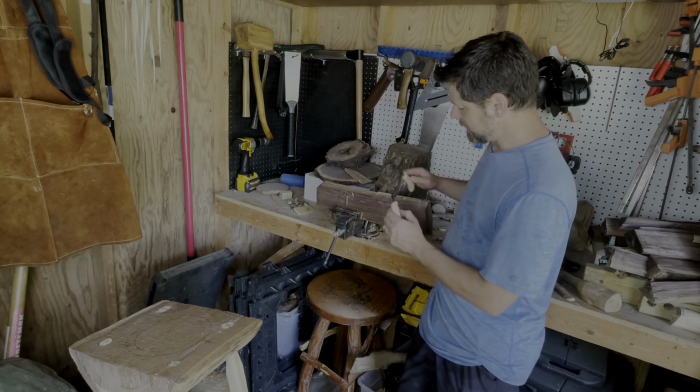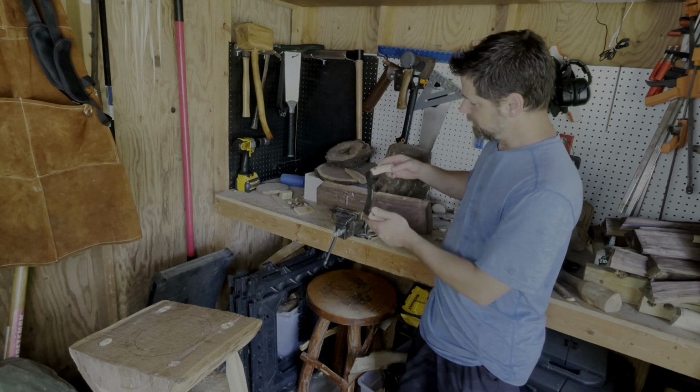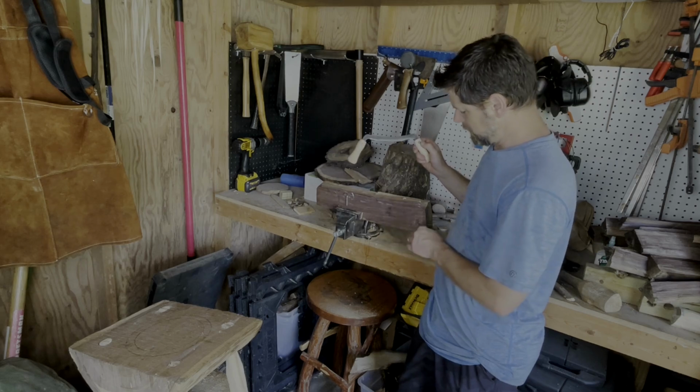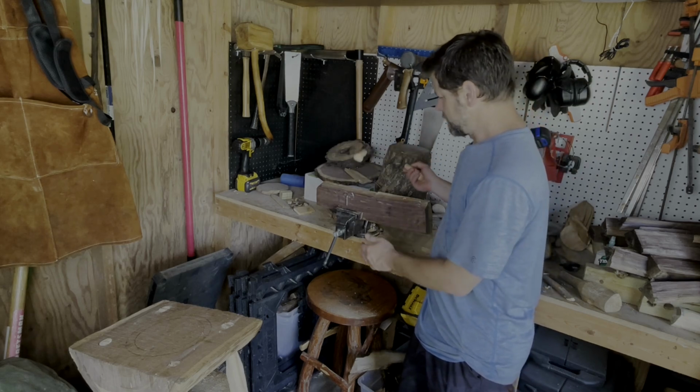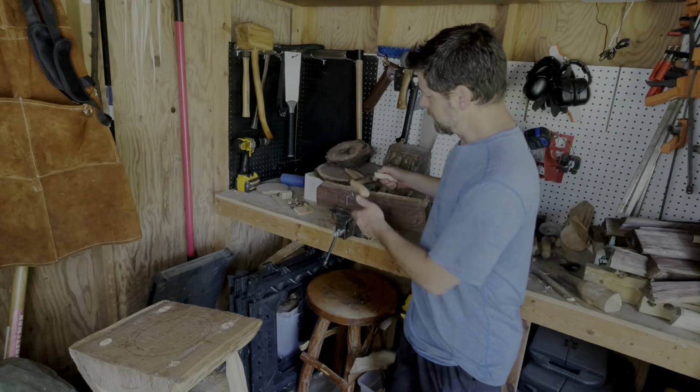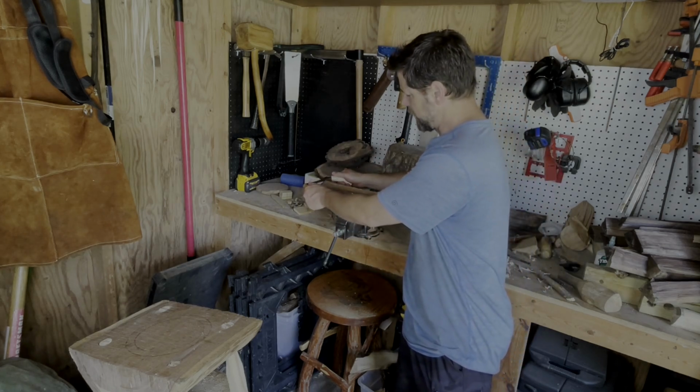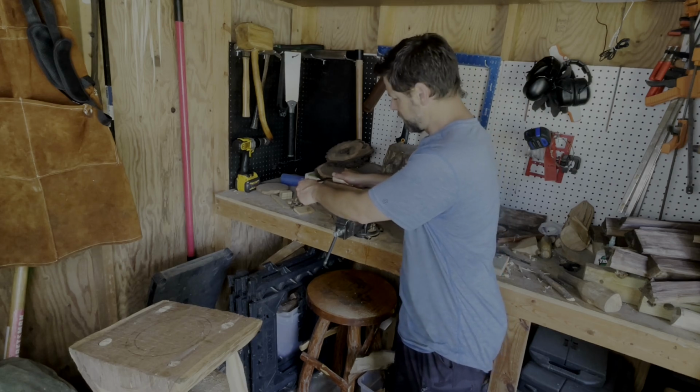If anybody's interested, this is just a Flexcut 5-inch draw knife. It's just what I got. It's kind of middle of the road, I think, but it works well. I'm pleased with it so far.